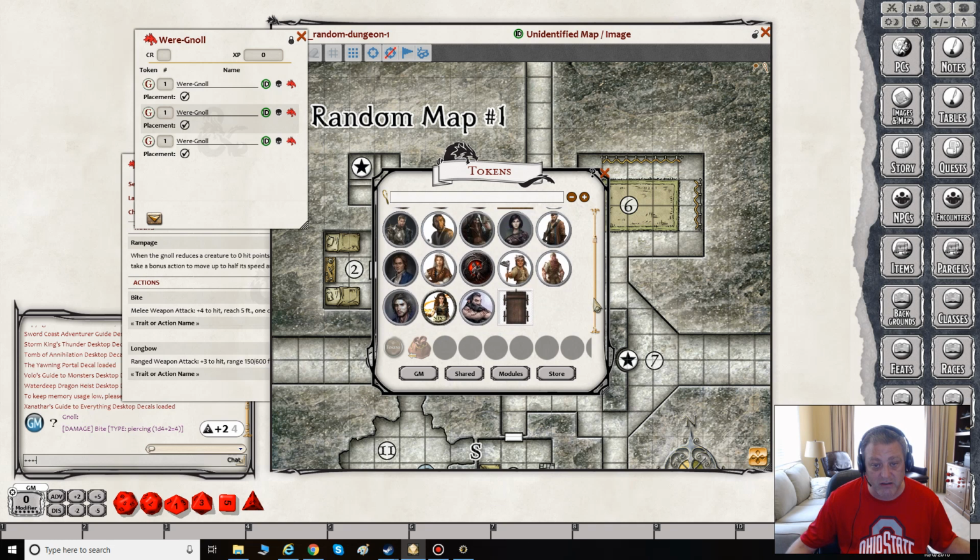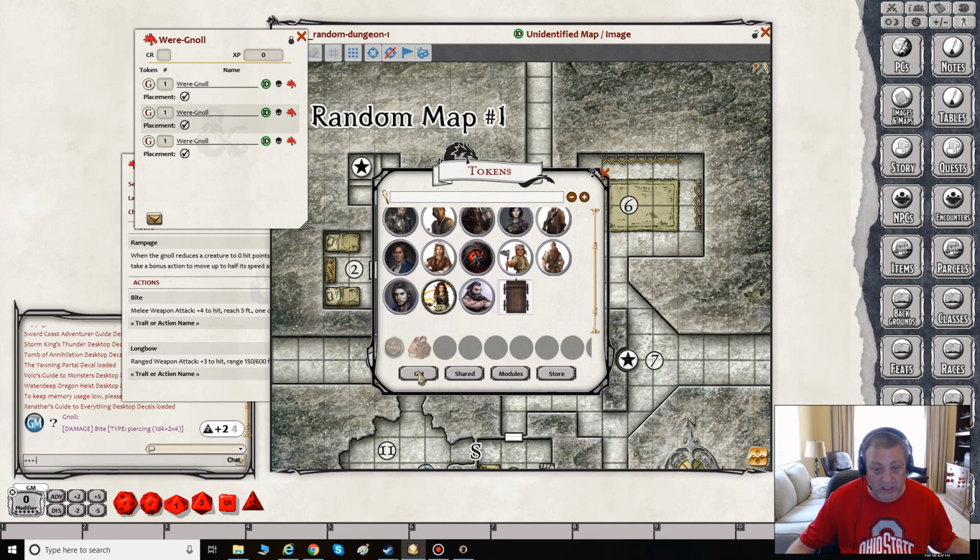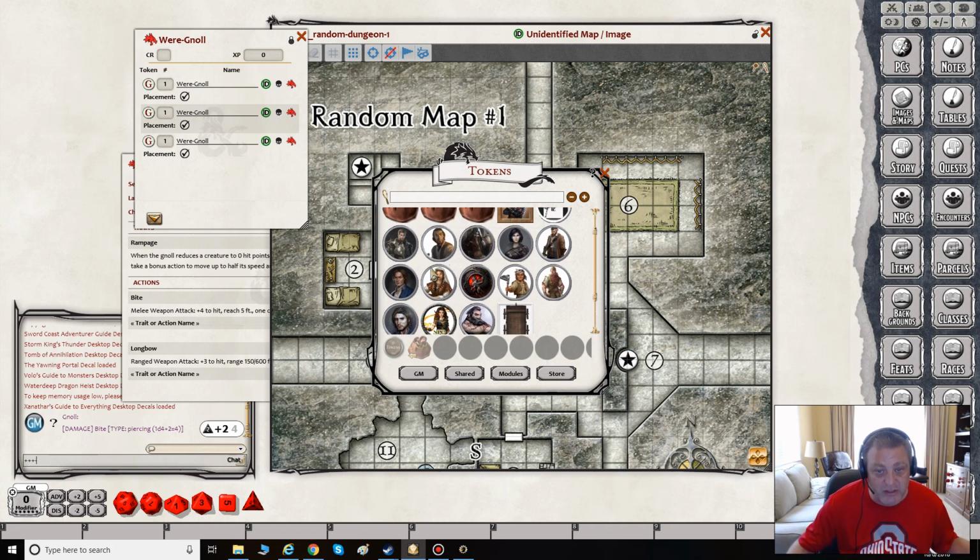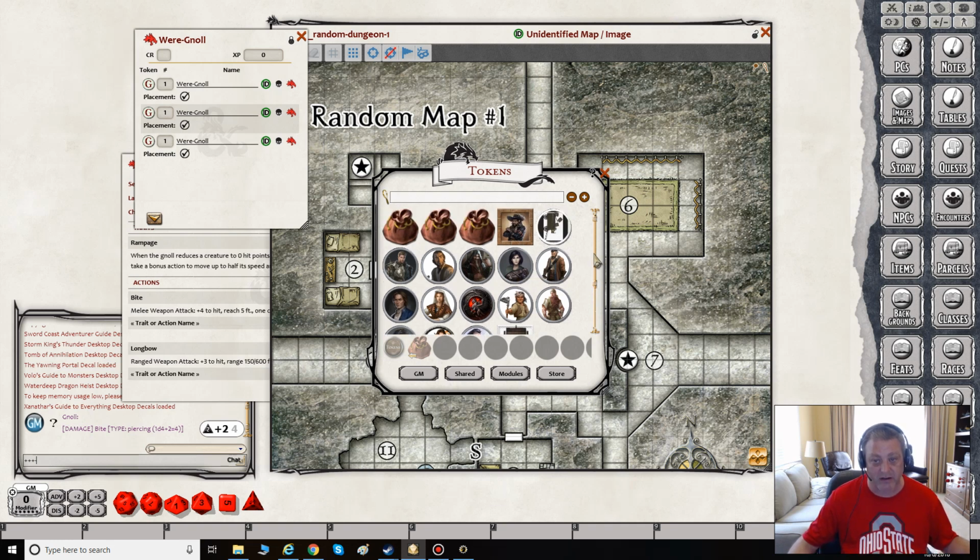And all I'm going to do now is go into the GM folder, or the shared folder if you want to share it with your players, or the module folder or the store folder or wherever, however you want to manipulate this. These loose tokens are basically inside of the GM folder, and that's what I do for now. And maybe when I get a whole bunch, then I'll start making subfolders and all that for NPCs and etc.